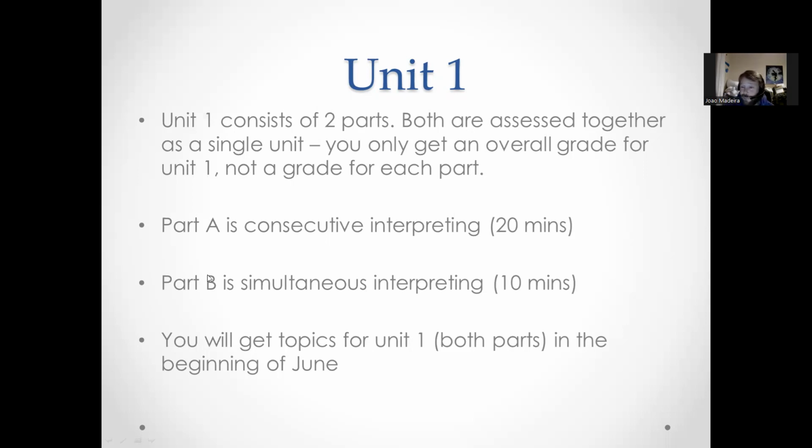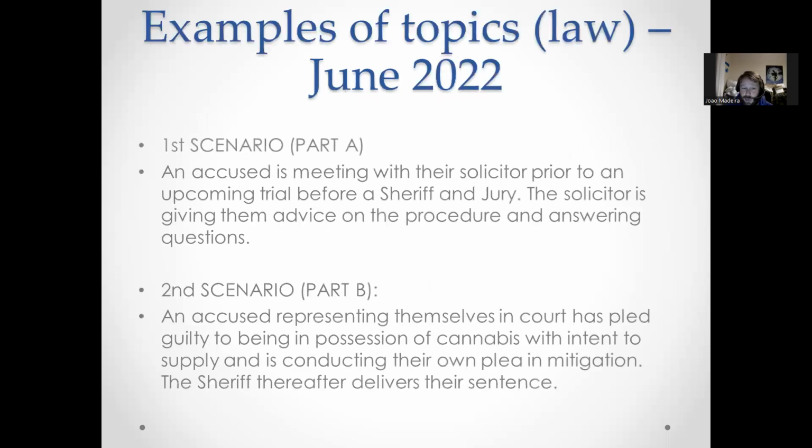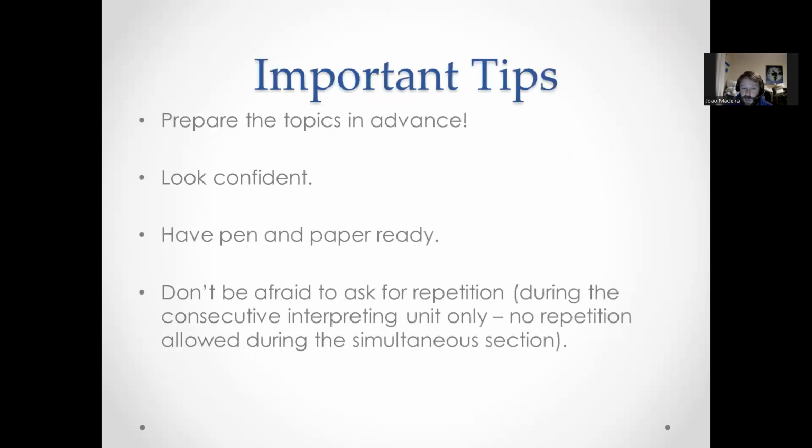So obviously you can't ask for repetition, because it's just a recording. But in part A, in the consecutive interpreting, you are allowed to ask for repetition. So if you don't understand something, please ask for repetition. If in doubt, please ask for repetition. If you've forgotten, please ask for repetition. You do not get marked down for asking for repetition.